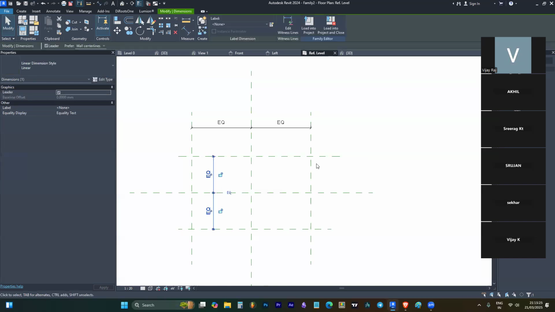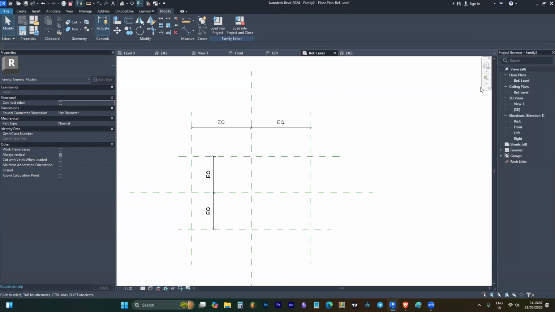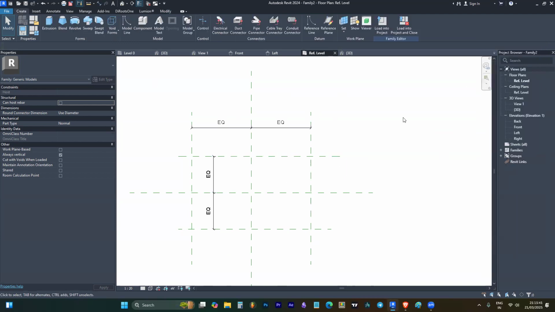Now we try to add one element with reference to these lines. For that we have to go to Create, and we are at the reference level, and we can go to front and back in elevation. 3D we will proceed to finally.